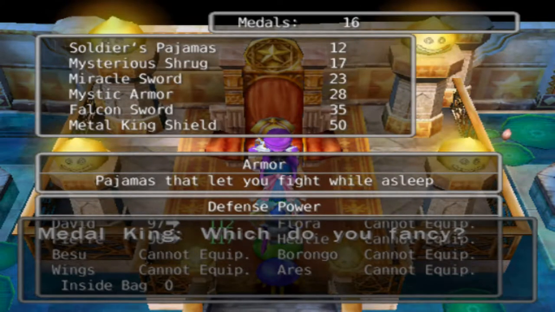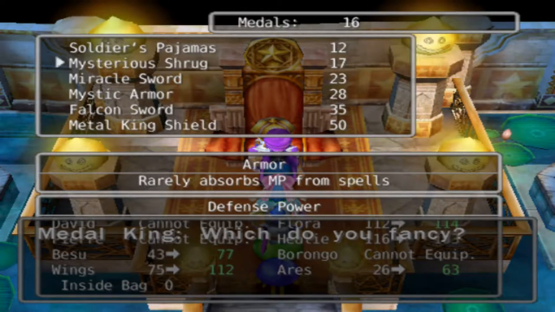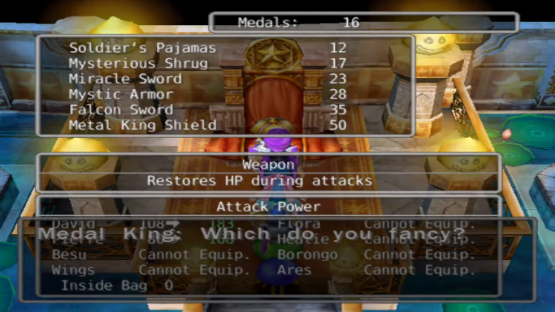He has the Soldier's Pajamas, which basically makes you immune to sleep and gives you a little bit of defense. They suck. The Mysterious Shrug rarely absorbs MP from spells, and it also sucks. Now, the Miracle Sword is amazing. Look at that attack power. It gives David something like 75 extra attack power, and it restores 25% of the damage that you do as HP. So it's kind of like a small drain spell.